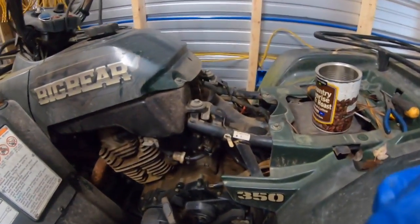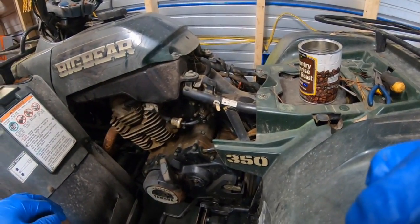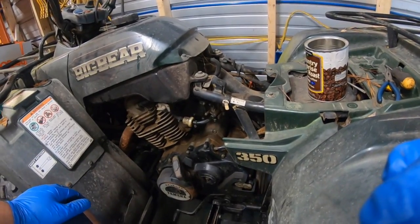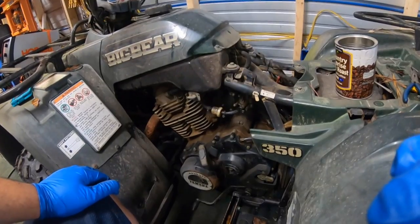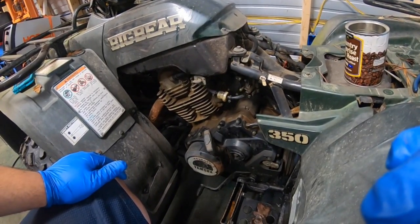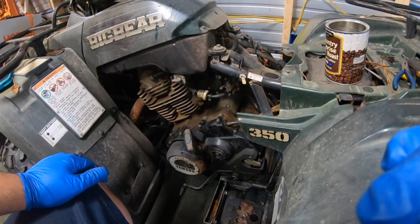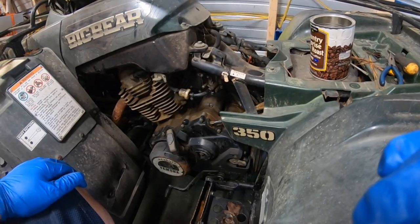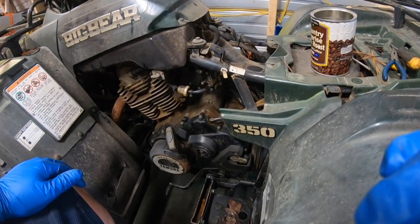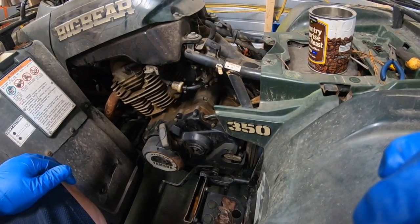Alright guys, we're back here with a Yamaha Big Bear 350. It's been sitting for quite some time, so it's going to need a full service, carburetor clean, oil change, new brake pads. Customer really wants it right for one of his family members. So we're going to do a tutorial here on how to remove and clean a carburetor. A lot of you guys question yourself about doing it, but it's actually rather easy.